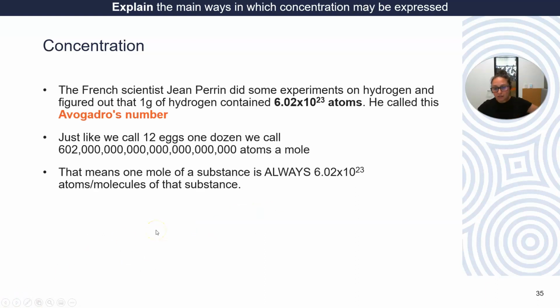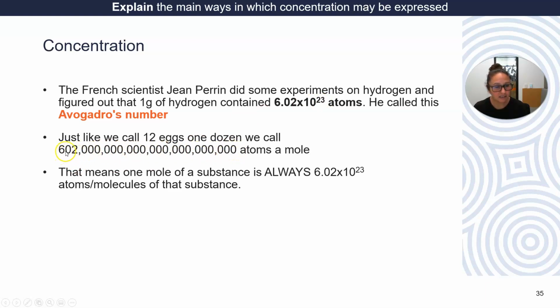So where did this come from? Well, there is a number that's called Avogadro's number. Sounds a lot like avocado. What that number represents is 6.02 times 10 to the 23. That number means this: 6.02 with lots and lots of zeros behind it. If you were to write that number out, it would look like that.